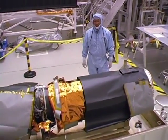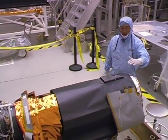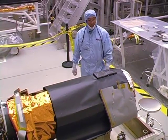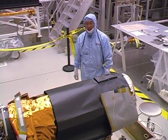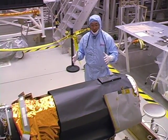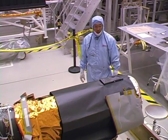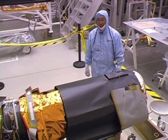So we actually have heaters that are mounted on the tubes of the telescope, and we have a finite amount of heater power that is available. So in order to maintain the heat internal to the telescope, we actually applied what's called the multi-layer insulation. It's actually also called a thermal blanket.